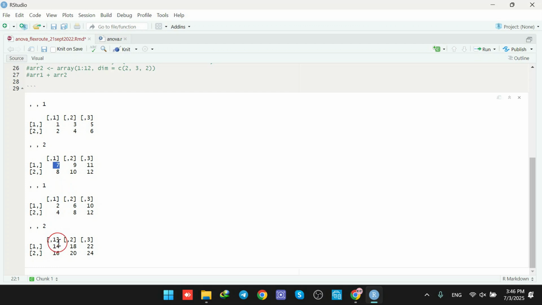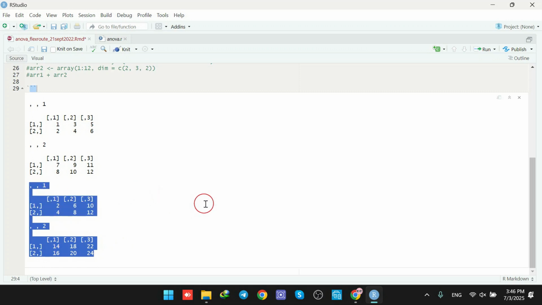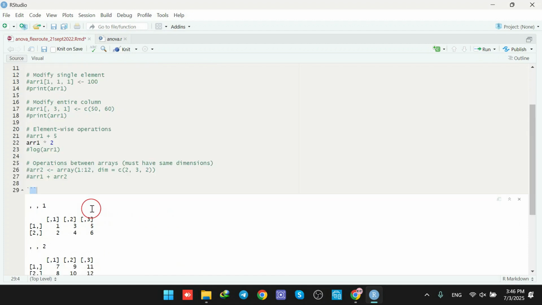It is multiplied by 2 and we have number 14 here. Then number 8 multiplied by 2, we have number 16 here. 9 multiplied by 2, we have 18 here. 10 multiplied by 2, we have 20 here. So this is actually the element-wise multiplication by number 2.